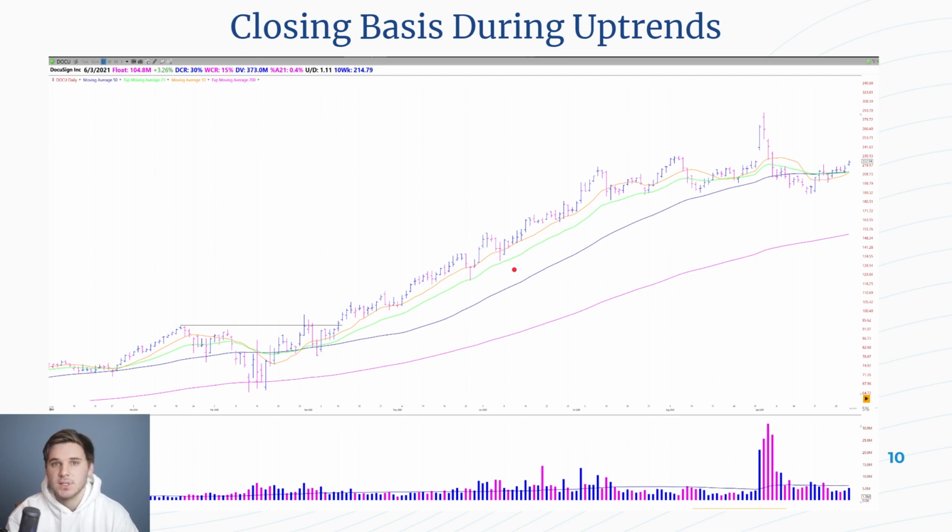And obviously, you have to obey your rules and practice good risk management. And this is more for when you have a nice profit cushion of 20, 25%, and you have the ability to wait until the end of the day, because often during a bull market, we'll get strong rallies at the end of the day after some market weakness in the morning. So that's why you want to really, as much as possible, operate on an end of day basis, on a closing basis during the strong uptrends.